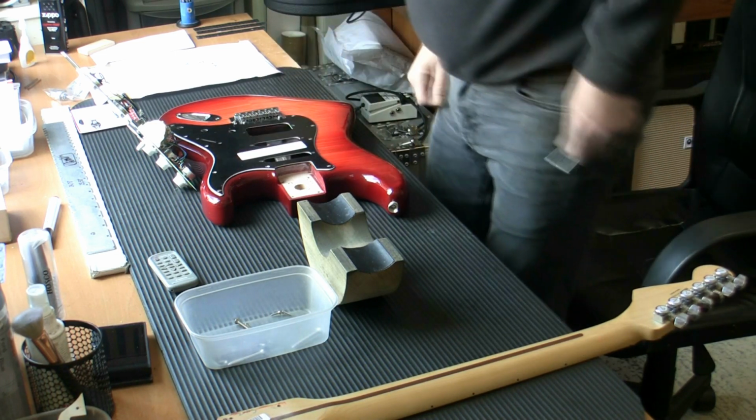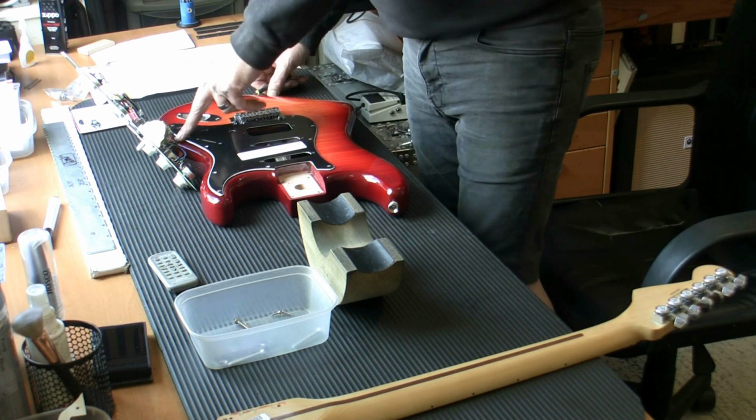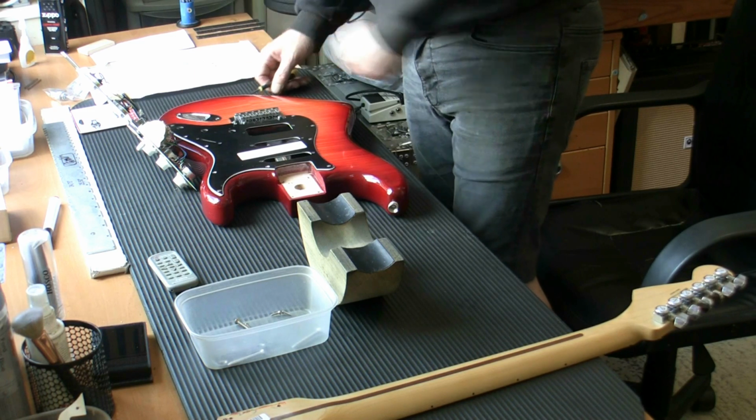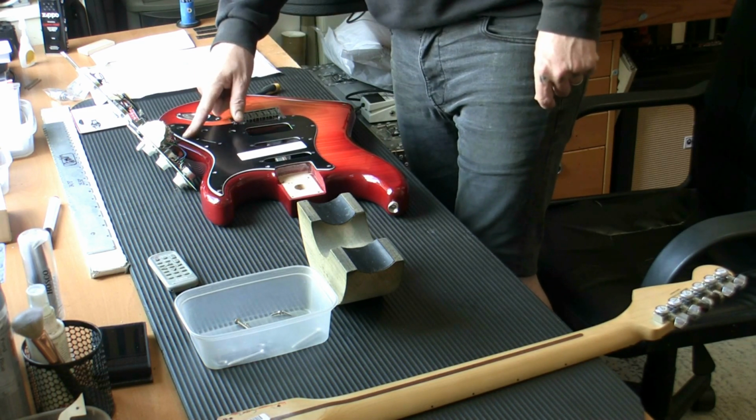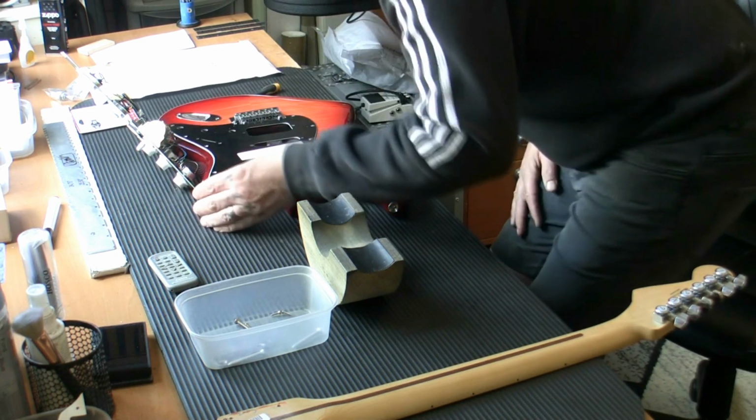That's wonderful. That's really good. So we know everything is going to work. I'm going to remove those. We're going to desolder the wires that need desoldering from here. We're going to check the value of this pot. I believe I should be able to see it on there right now.